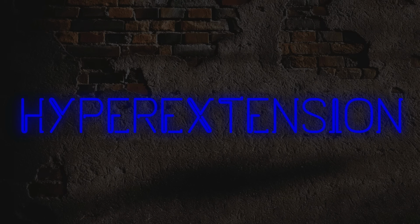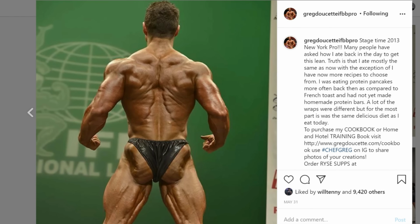hyperextensions. Yeah, you're bending over and you're doing your hyperextensions for your lower back. You want a Christmas tree, right? Oh, everyone wants a Christmas tree. Hyperextension's not getting you a Christmas tree. Dieting and cardio so that you get into a calorie deficit so that your body fat percentage is low enough to see the muscle is giving you a Christmas tree. Not a bunch of hyperextensions to train your lower back.